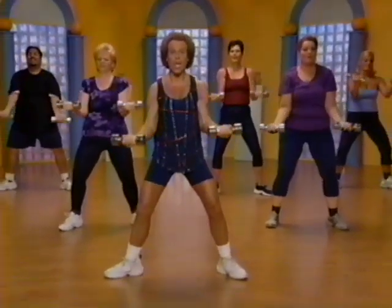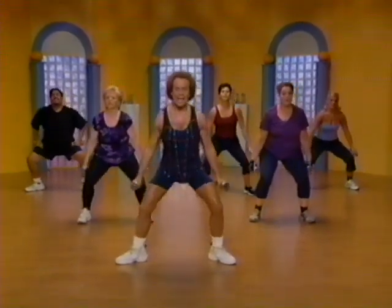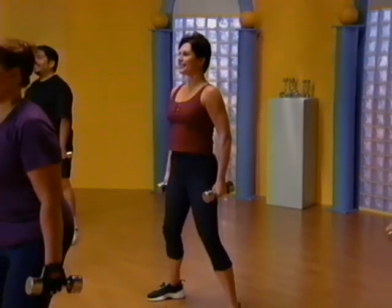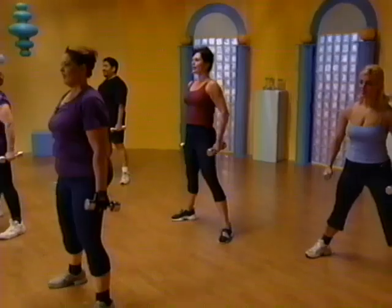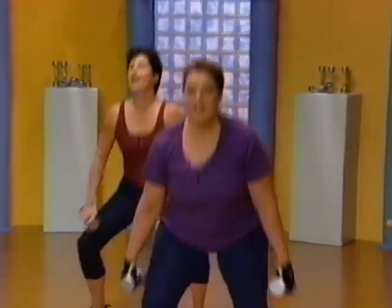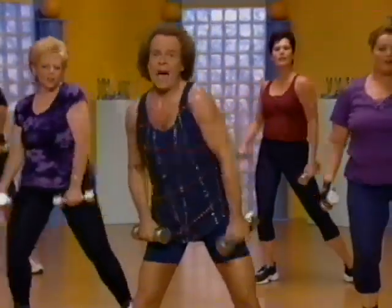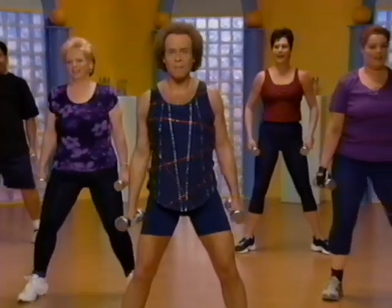One, two, three, four, five, six, seven, eight. Slow squat, and up. Your leg's gonna be gorgeous. And up now, six. One, tuck your butt in. Two, three, and more, and more. Five, six, shoulder rolls. Round, round, and up, and down.